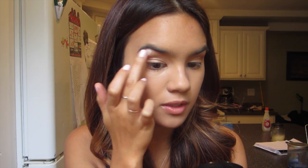And then for a highlight, I'm just going to use cream. I'm just going to pick it up on my middle finger and apply it, and then I'll probably have to do a lot of blending work, but whatever.